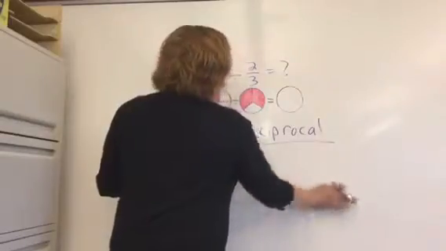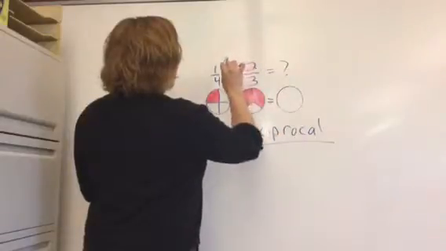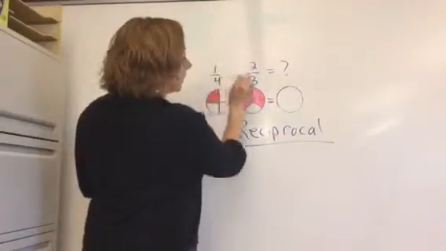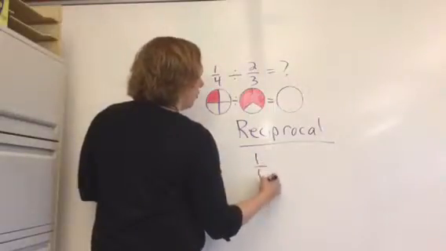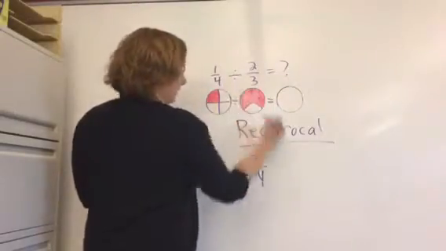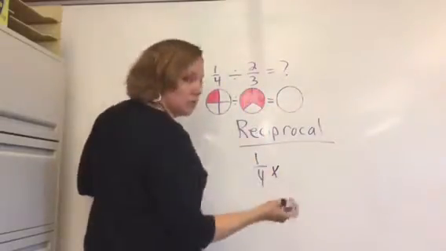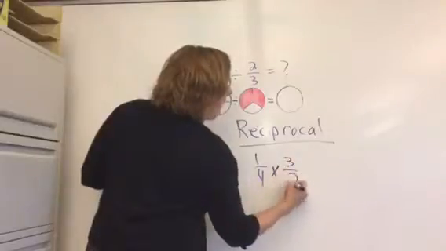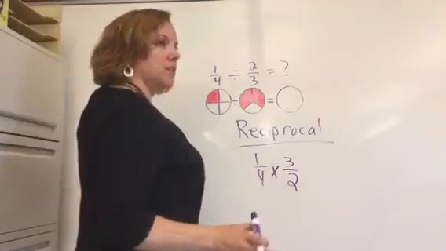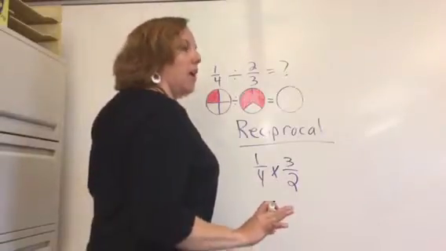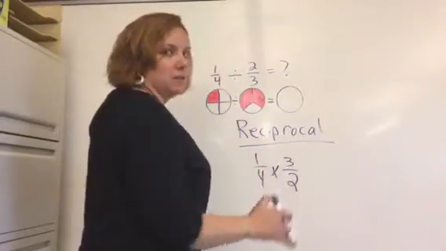What we are going to do to divide a fraction by a fraction is multiply the first fraction by the reciprocal of the second fraction. So we're going to take 1/4 and multiply it by the reciprocal of 2/3. The reciprocal of 2/3 is going to be 3/2. Now, some of you know a different method to do this. You're actually doing the same thing, except it's really easy to confuse that with a method of doing something else that has nothing to do with fractions.